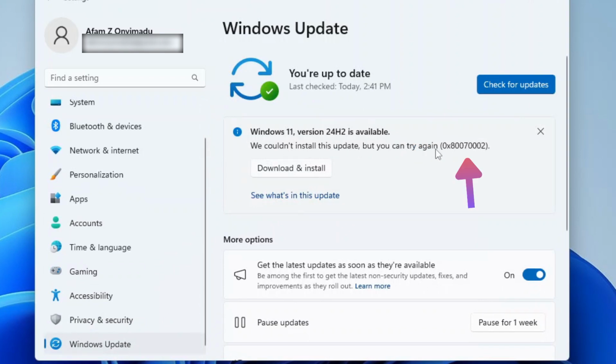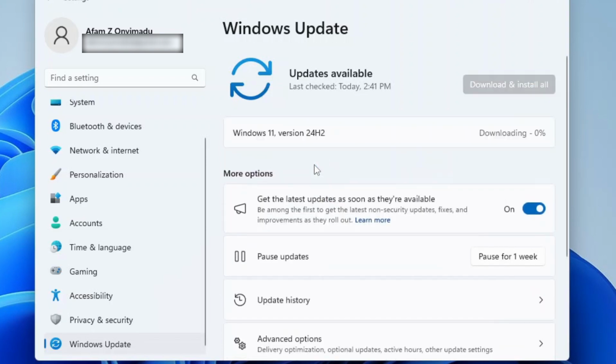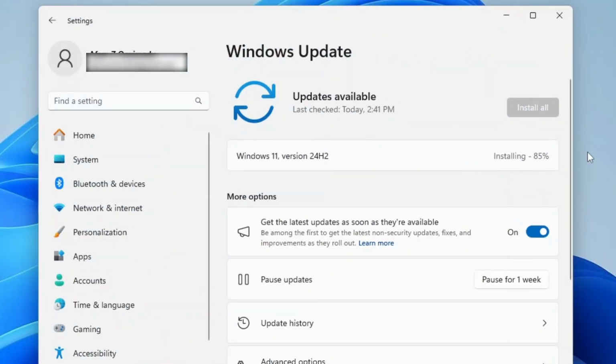Every attempt to install was met with the update install error. It was frustrating, persistent, and honestly, a major headache. You may find out that clicking download and install multiple times to restart the process is futile. But don't worry. I pushed through, found solutions, and I'm here to share exactly what worked.